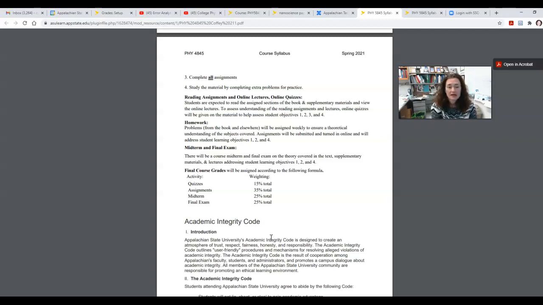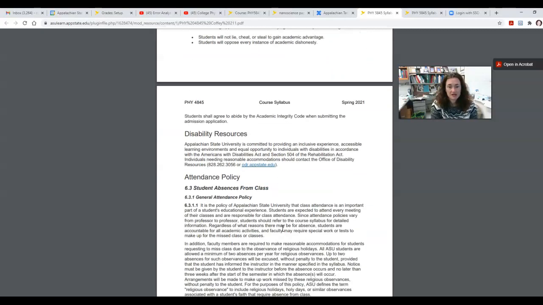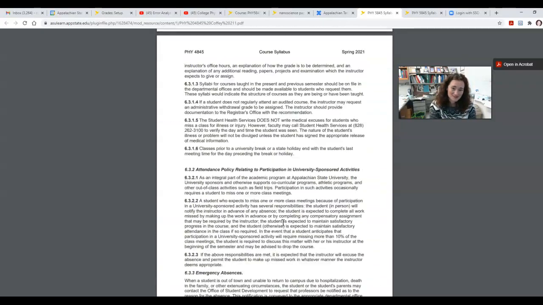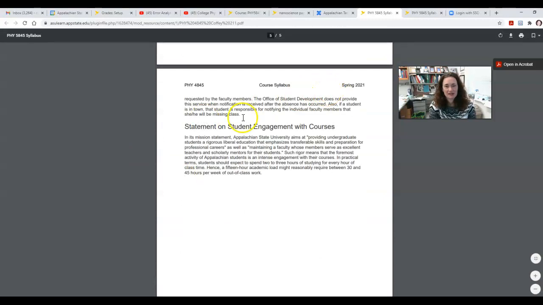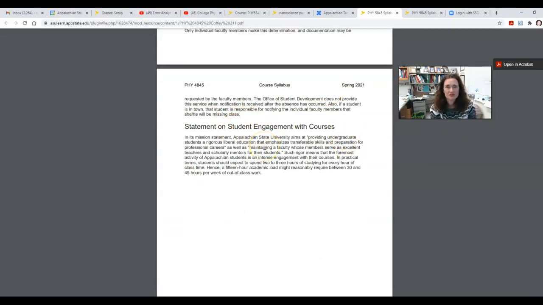So the guideline and the outline as stated on Appalachian's website under syllabus policies on student engagement, what you would reasonably do is, for every hour that we count in class, so this is 3 hours, you would be expected to do 2 to 3 hours of coursework outside of class. Okay, so a 3-hour class might take you, say, for example, 9 hours of study time outside of class per week. And that's why they consider 15 credit hours a full load, right? Because that's a 40-hour work week. Does that make sense, right?